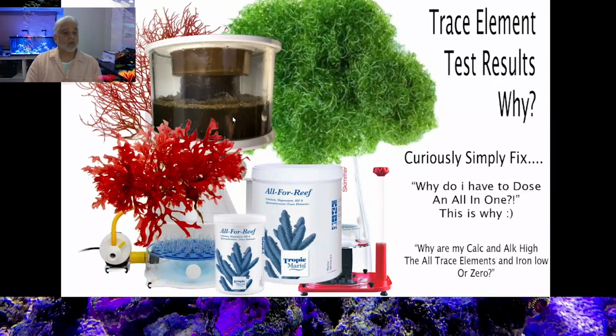Very important. When you're using All For Reef or you're using any product at all, the baseline is the salt. When you're doing water changes, you really don't have to dose anything until your water changes are no longer keeping up with the absorption of the tank. And you can increase your water changes. So you could do water changes twice a week, 3 times a week if you need to, and maintain whatever the numbers are on that bag of salt that you're using. And as soon as your water changes can no longer maintain those numbers because your absorption is that high, now it's time to maybe think about dosing.